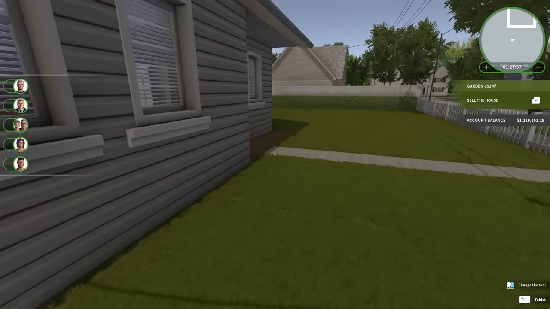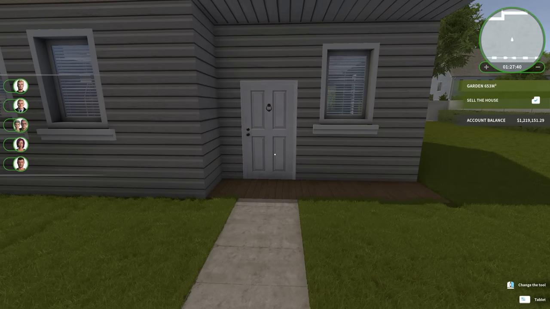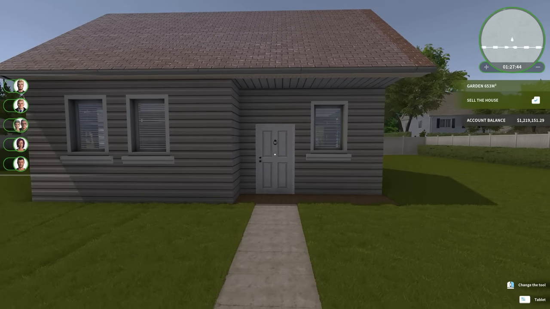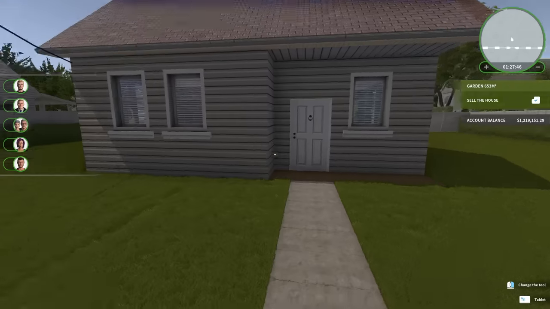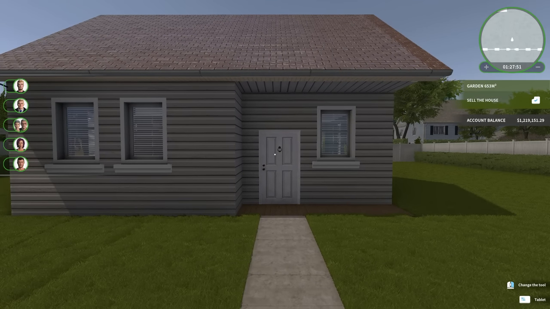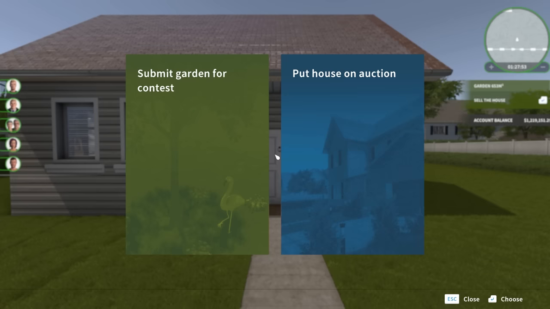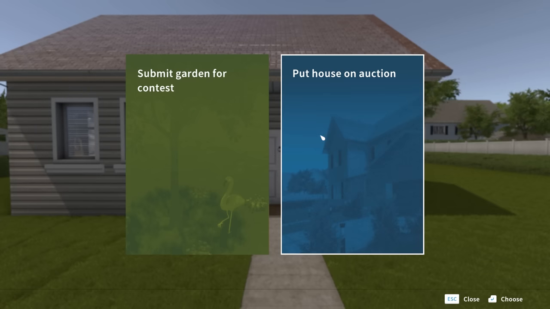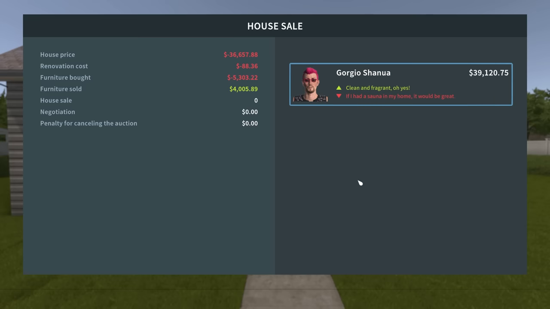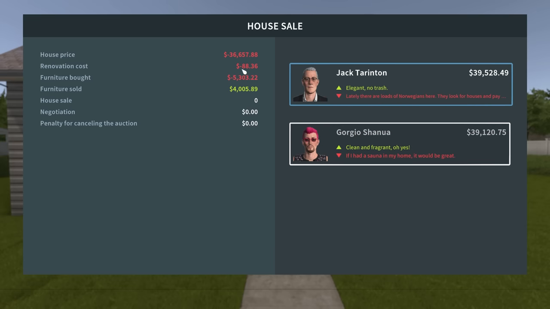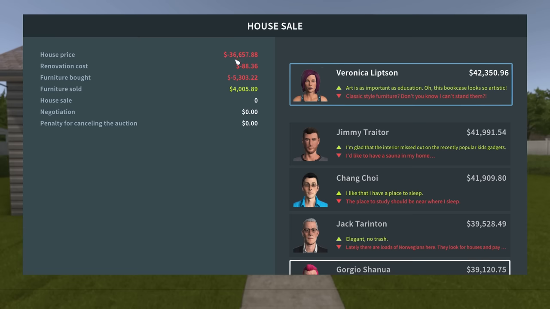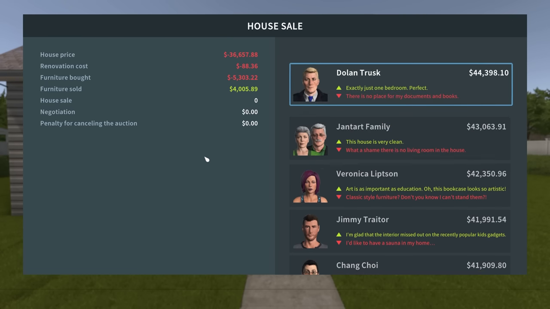And the percent, I mean, the house is probably going to sell for like 40K. So like, eh. Plus, we don't really care about money at this point anyway, because we have more money than we can spend, essentially. So I think we're just going to go ahead and sell the place. I'll skip the auction. Let's just go ahead and put the house on auction, see what we can get for it. So it looks like altogether we have about $36,000 into the house, maybe $37,000, something like that.